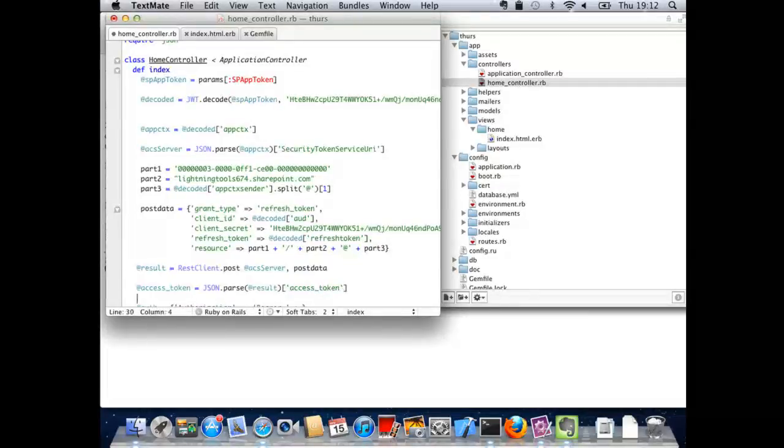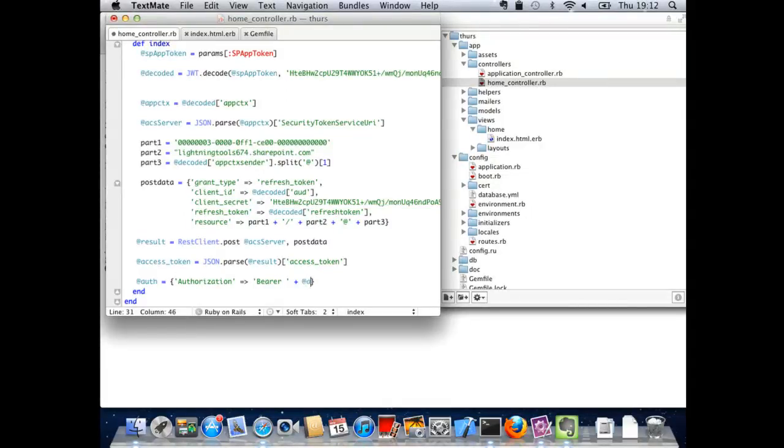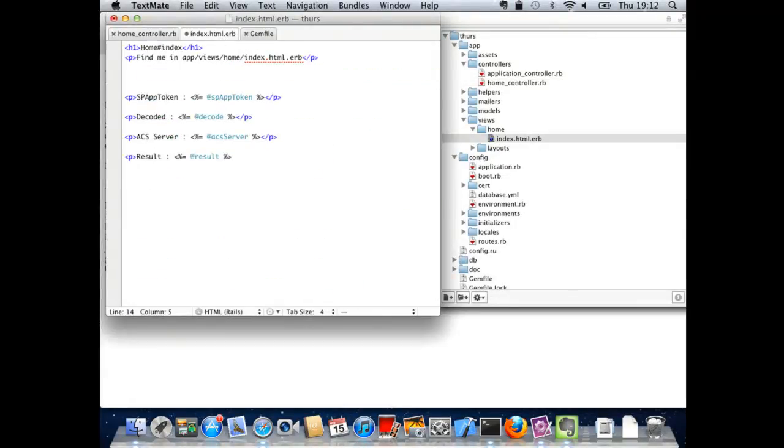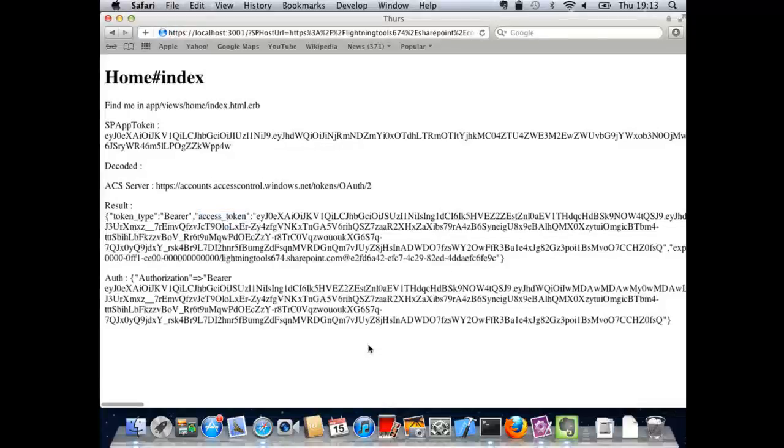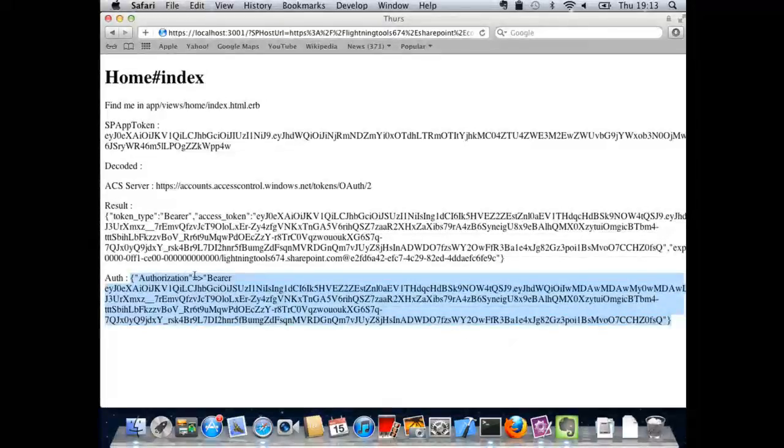Okay. Again, just to make sure, let's make sure that it's being displayed correctly. Okay. So there we go. So this is the actual value. When we make our REST calls, we have to put this in the post body. And it's going to be authorization, bearer, and then our access token, which is the access token that we've got back from ACS. And again, as Visual Studio developers doing this all in .NET, we don't need to worry about this. This is what Token Helper does for us behind the scenes. But if we're going to be working with PHP or Ruby on Rails or even JavaScript, we're going to have to do bits of this ourselves.